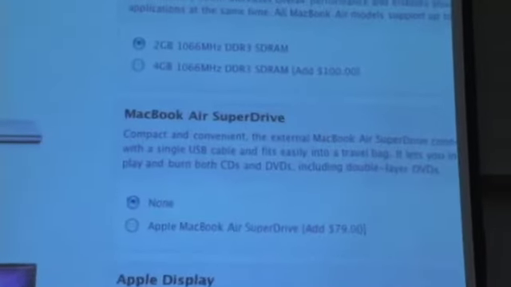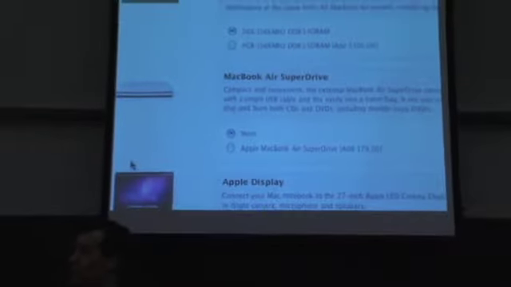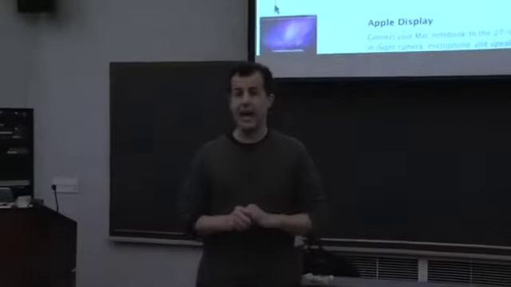SuperDrive, some of the stuff is fluffy and probably not all that interesting, but worth being mindful of. If you're coming from the world where you've had a CD or DVD drive built into your computer, well, one of the reasons that 11-inch computer is small is that it doesn't have said drive anymore. Now, frankly, these days, it's rarer that you actually need to have a so-called optical drive, a CD-ROM or a DVD-ROM drive inside your computer.